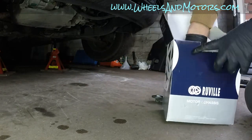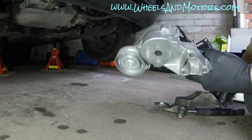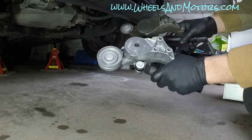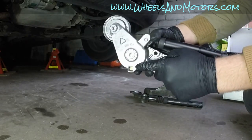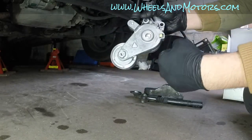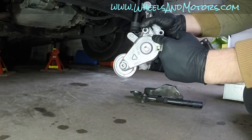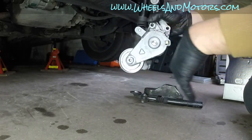New is new, so we are going to fit the new tensioner. Before fitting anything, always compare that it's the same. On this one the bearing is off, that's why it looks a bit different. Also, it looks like it's a different angle because the new one comes with a pin in. So what we're going to do, we're going to fit the new tensioner, fit the belt around, and then take the pin out. It will be easier to fit the belt with the pin in, because there will be no tension, and then we'll take the pin out and slowly release the tension.